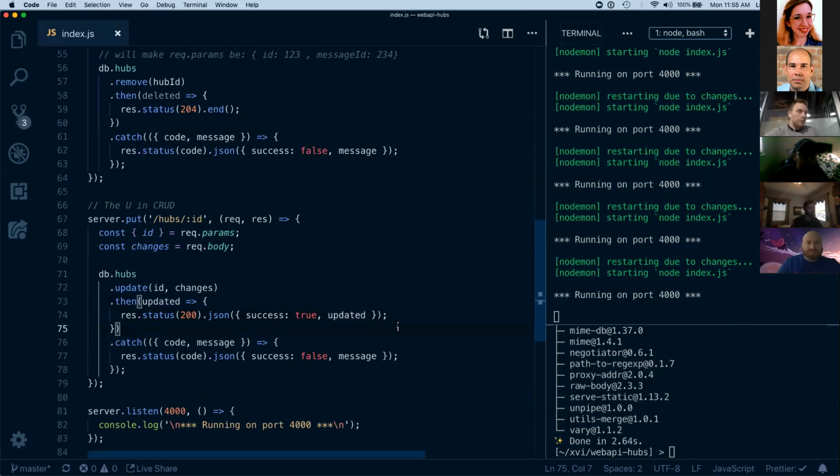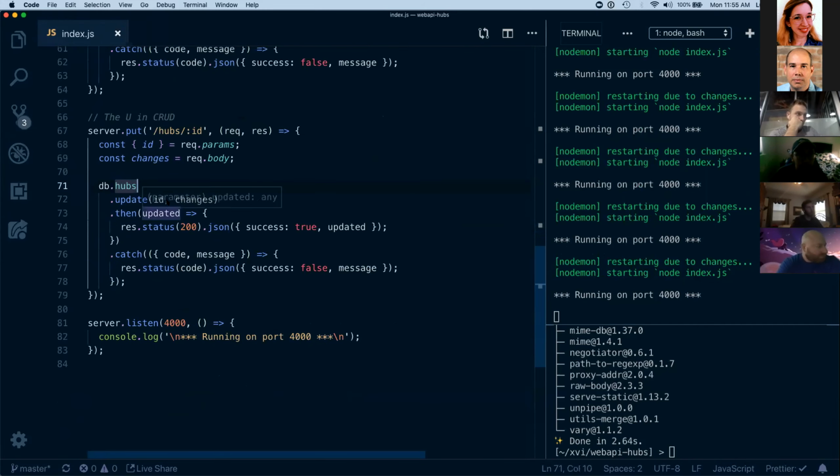Now, there are things that could happen with this. This API is written in such a way, what happens if you don't find a record to update by this ID? What would be the correct response from the API? If you're writing a client, a React application, and you say, hey, I want to update this, and what you get back is, yeah, it was updated, but then you pass it an invalid ID, you want to see a 404. You want the API to tell you, I didn't find it. Please, the ID, I couldn't find anything with that ID, right?